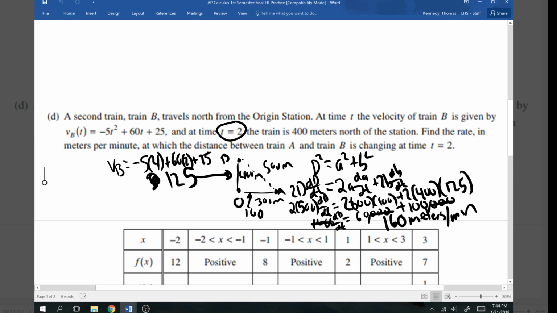Do we need certain wording for the AP test? Yes, you do. You need to describe what is happening fluently. Okay, so no, you don't need to use a specific set of words. You can get points on B without mentioning the intermediate value theorem if you basically describe the intermediate value theorem. So you have some options with how you say this. But you gotta show that you understand what things mean in order to get credit.